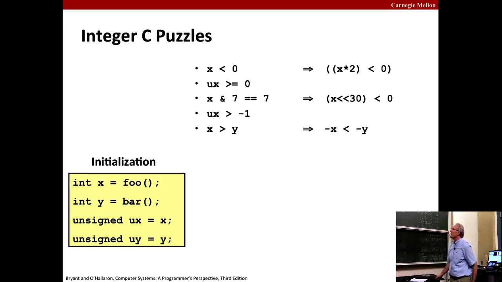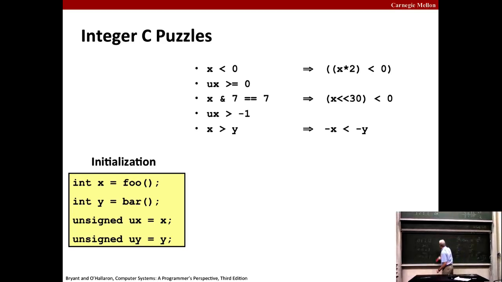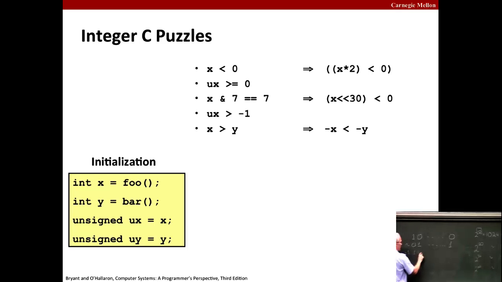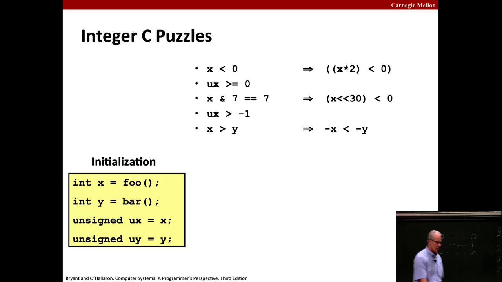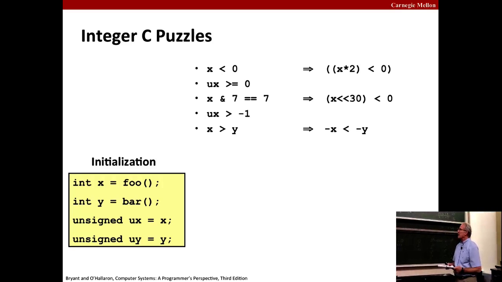Okay, if x is greater than y, is minus x less than minus y? No. By the way, one thing we didn't really cover is, what is the negative of TMin? To see that, we can use our complement and increment trick. When you complement and increment TMin, you get TMin. And that's why it's such a great counterexample. So in particular, if y is TMin and x is something else, then the left-hand part will be true, but the right-hand part will not be true.